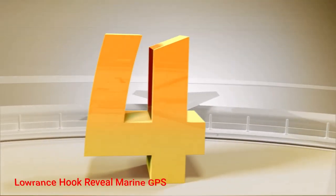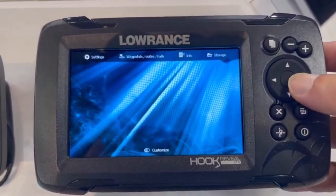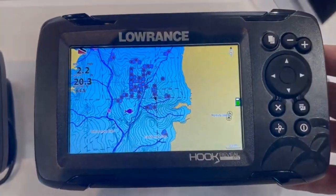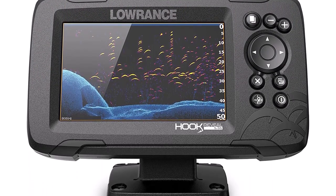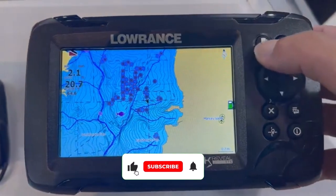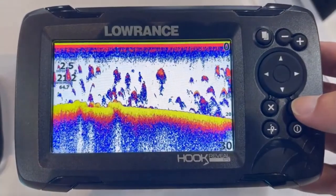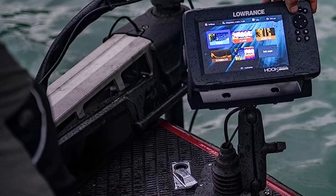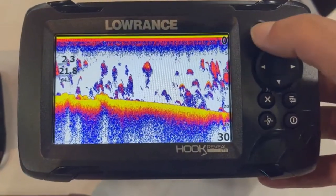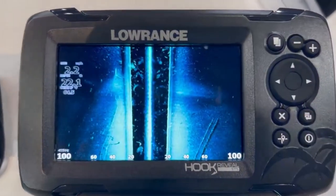Number 4: Lowrance Hook Reveal Marine GPS. Three features make the Lowrance Hook Reveal 5x Splitshot GPS one of the best GPS fish finders and chart plotters to install on a fishing boat: a high-sensitivity internal GPS receiver, a wide-angle chirp sonar, and downscan imaging. It offers the best views of what is below your boat, and you can see everything with stunning clarity on the 5-inch color display. What we like about it: Wide-angle chirp sonar has a superior ability to find fish. High-resolution downscan images make fish easy to identify. Sonar automatically adjusts itself depending on conditions. A 5-inch display offers excellent visibility in all conditions. Simple keypad menu layout for ease of use.